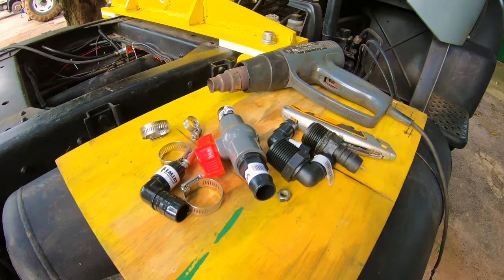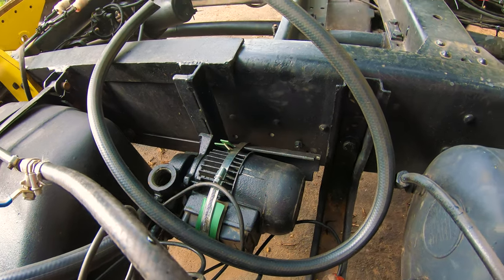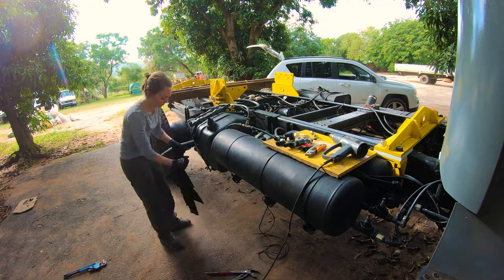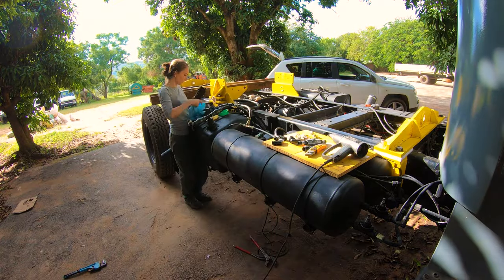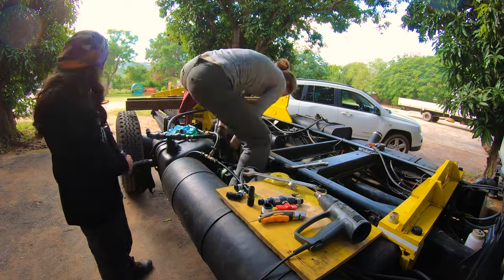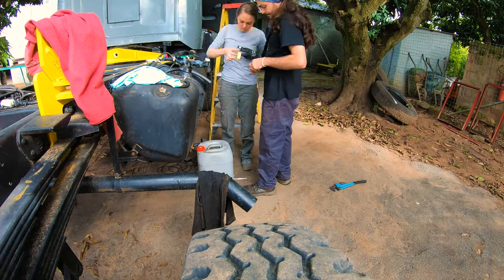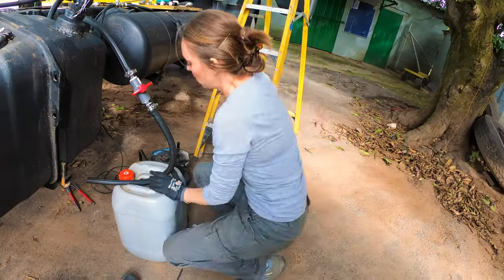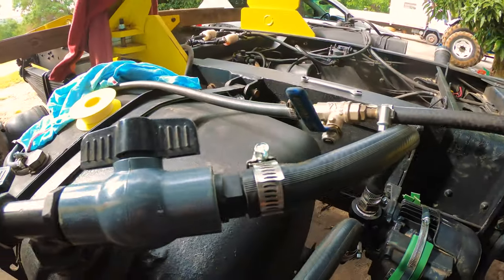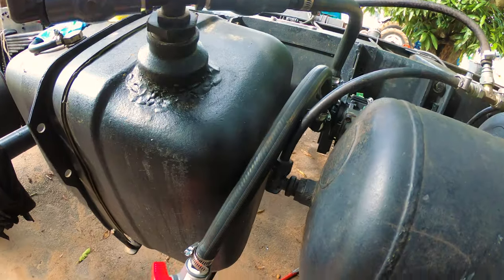We went out, we got some plumbing fittings and we're gonna pipe this pump up and then see if the system works. So now we've got our pipe set up, connected from that side over to there. That's our breather, that's our ingoing, that can go straight into the tank, but of course you've got to prime this first, so that's why we've got the valve here.